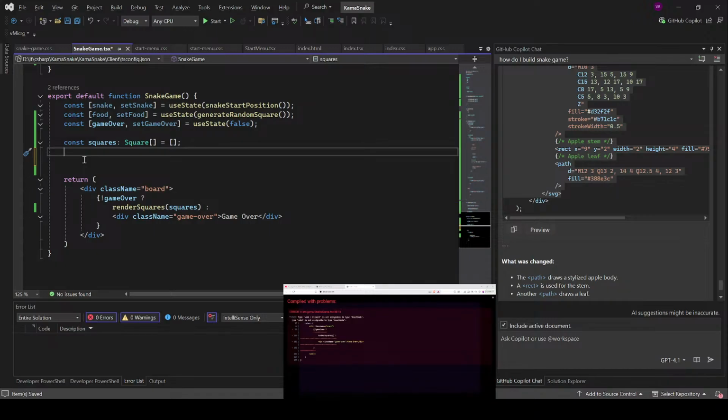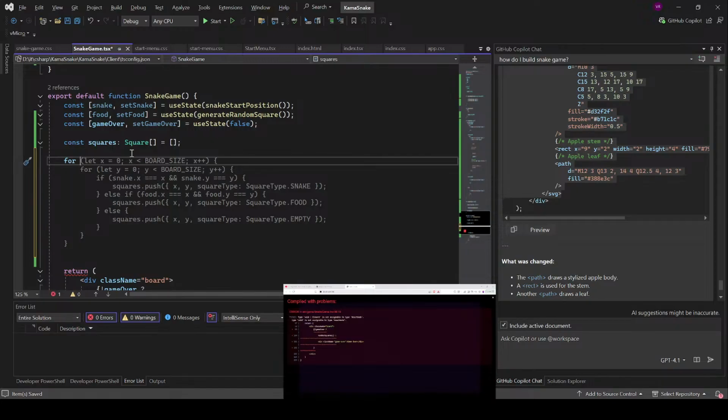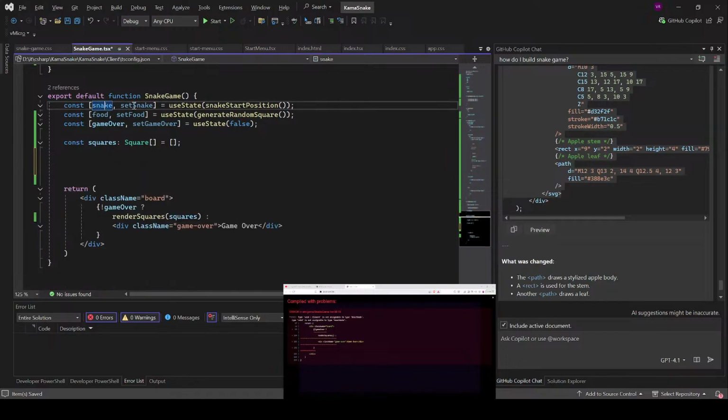I can start with, yeah, I want to manage each. I really feel lost. We want to initialize. Yeah, this is a start position, right?